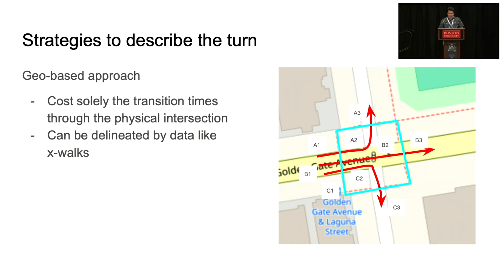Okay. So this is one very initial approach. You can simplify an intersection by the crosswalks, and you can say everything inside of the crosswalks, that's the time that you're maneuvering, quote unquote, through the intersection. So I'm going to profile the duration to move straight, the duration to move left, the duration to move right. And I can just start assigning those flat costs. And I can say, when I maneuver from segment A to segment B through this pattern, it takes this long. When I do a left-hand turn, it takes that long. The problem with an approach like this is that it's subject to the error of the bounds that you draw.